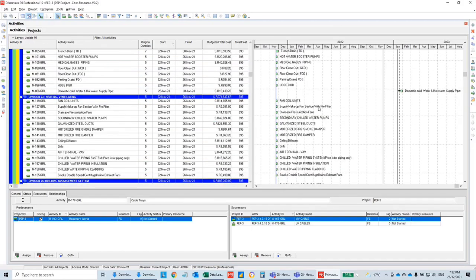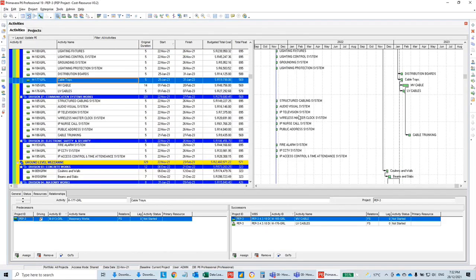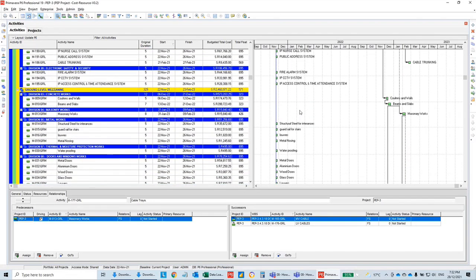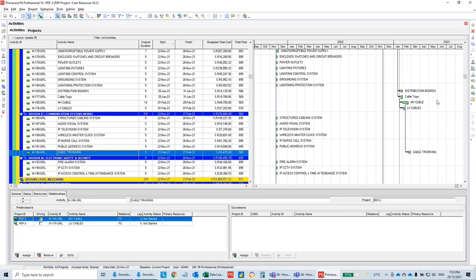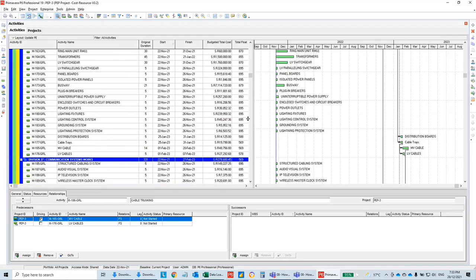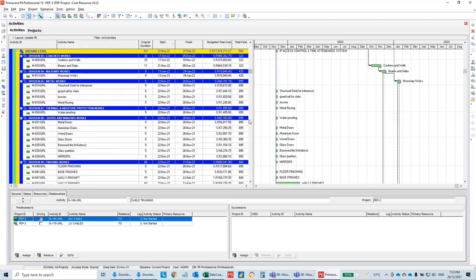As you can see here, we have our relationships. Very nice, good. Let me verify: here you can see cable tray, MV cables, LV cables. Then after these two, as you can see, we have two relationships because we made it two times. After MV cables and LV cables, we have cable trunking. Very nice. So what else can we do here? We have a lot of activities without relationships, so we can now find some area to work on.